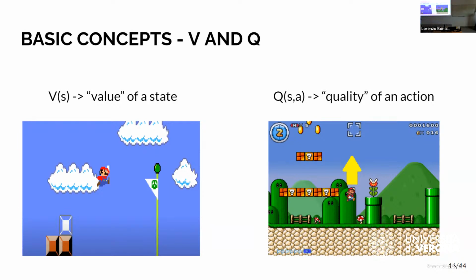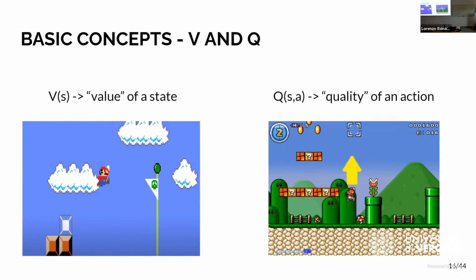So for instance, here we are in Super Mario, like in the previous example. If you have played it, just by seeing this frame you understand that this is the end of a level. And so a reinforcement learning algorithm, just watching this, is able to understand that this is good. It's good because this flag indicates that this is the end of the level. So we are reaching the goal in some sense.